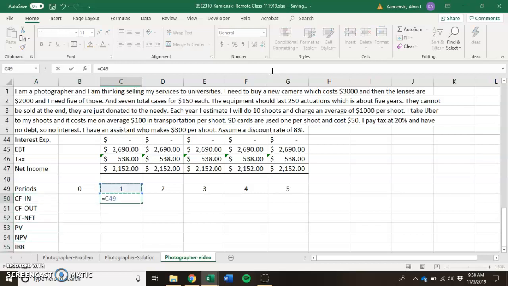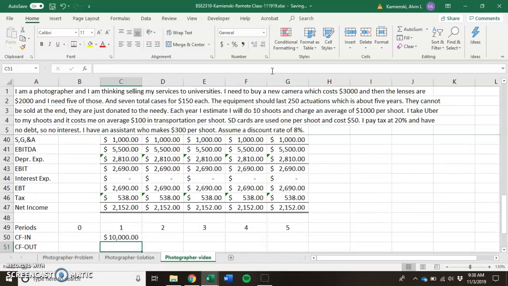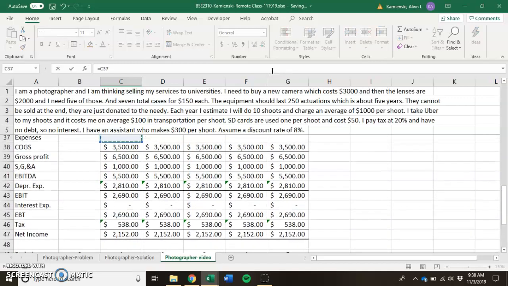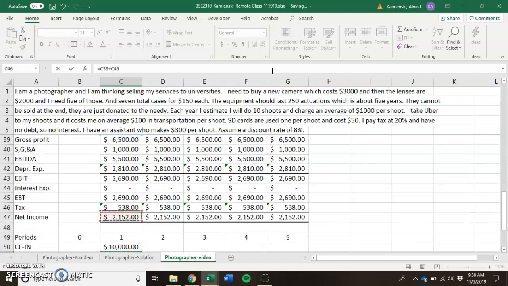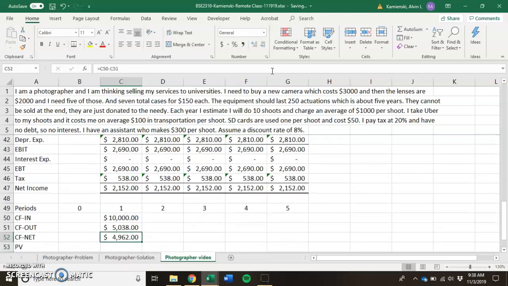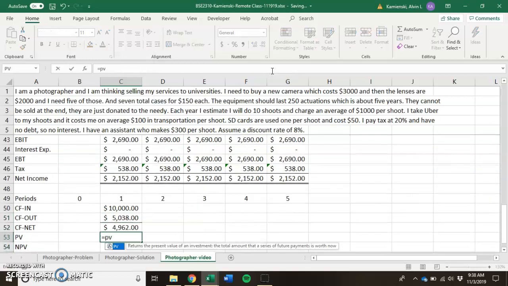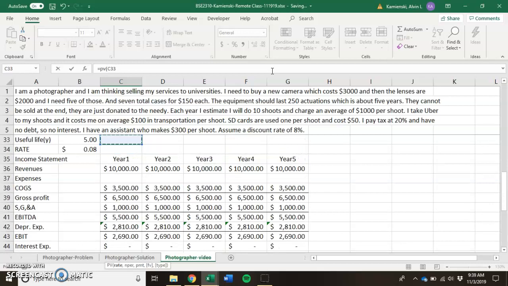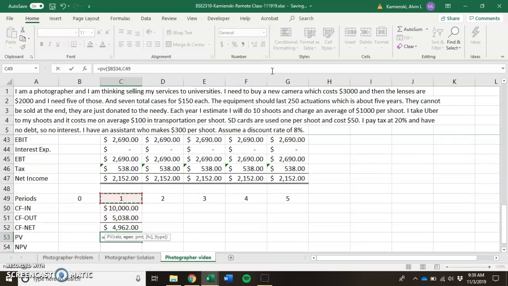So the cash flows in are going to be equal to my revenues. My cash flows out are any cash expenses like cost of goods, like SG&A, not depreciation, but interest expense if there was any, and then tax. Cash flows net is just equal to in minus out, for which then we can calculate a present value using the rate up above. We'll fix that the way it looks in a minute, but we'll hit F4 since it doesn't move. This particular cash flow would be 1 period away.